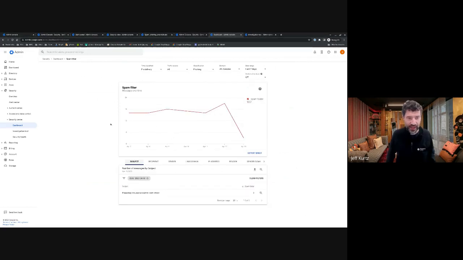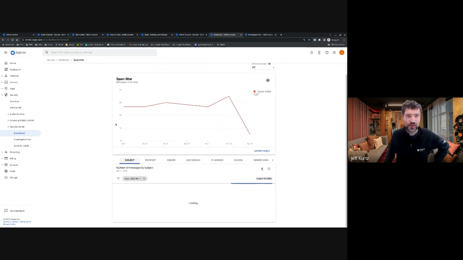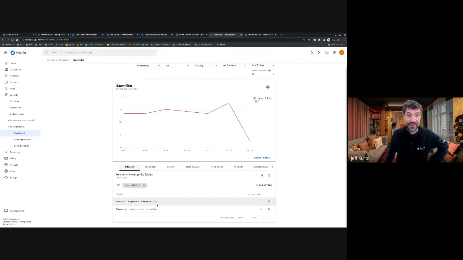And I can kind of dig in from here. So I can use these filters up at the top. I can click on any of these particular data points to see what's happening on a particular day. I can then see the emails that are coming through that were marked as phishing. I can see the subject line. And then I have all of this metadata available to me right here in the dashboard. But it doesn't stop there. I can dig into this data even further. And we can go into one of our most important tools, which is the investigation tool, directly from here.